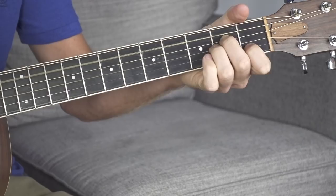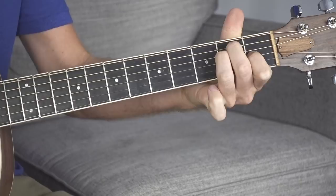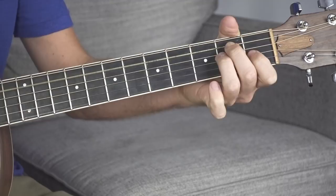Then we're gonna go. Okay, this is back and forth between A minor and E major, okay? You probably already know these chords. This is A minor, then up a string. One, two, three, up a string. Down a string, then up.